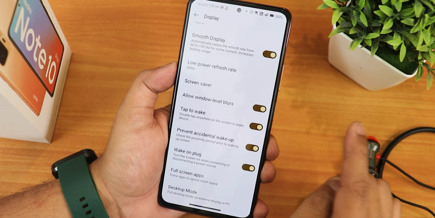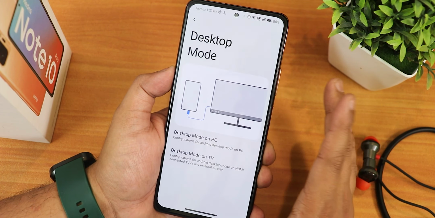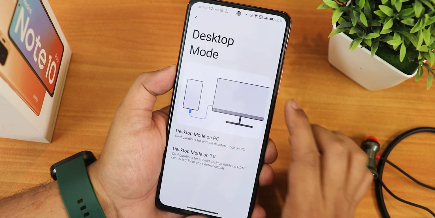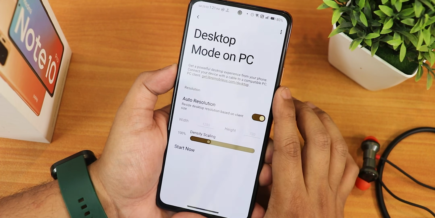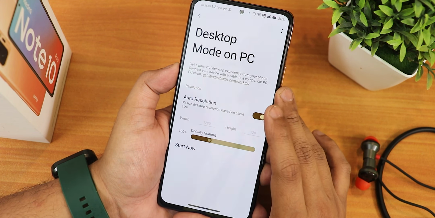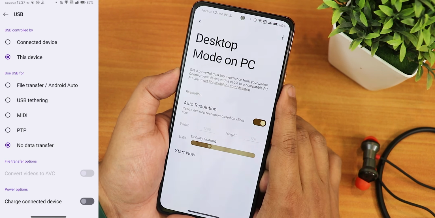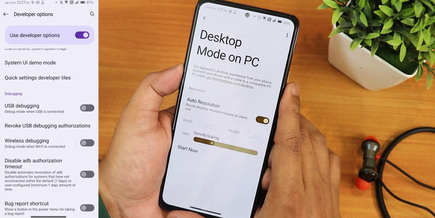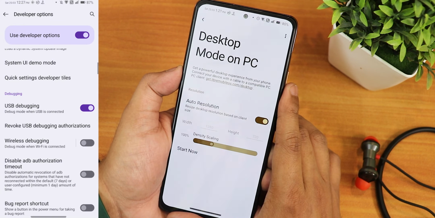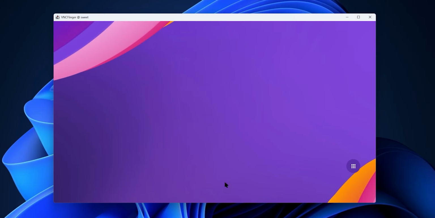Now this is huge. There is a desktop mode right here, and this is like a Samsung Dex or something, and I have tested it with my PC. And for that, you just have to go over here and just enable the scaling as you would want. You can go to this particular website, getlibermobileos.com and /desktop. And in this particular website, you have to download the client for PC. And after you do that, you get a Samsung Dex kind of window, and you have to enable the USB debugging on the device. Make sure you do that.